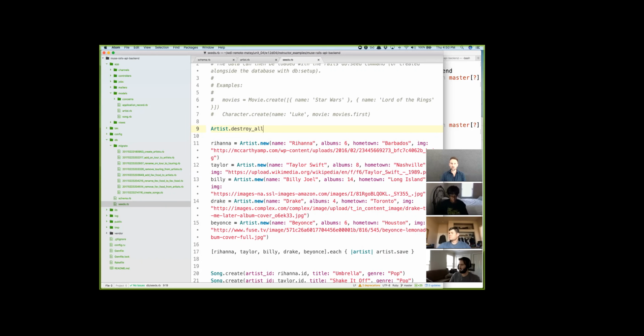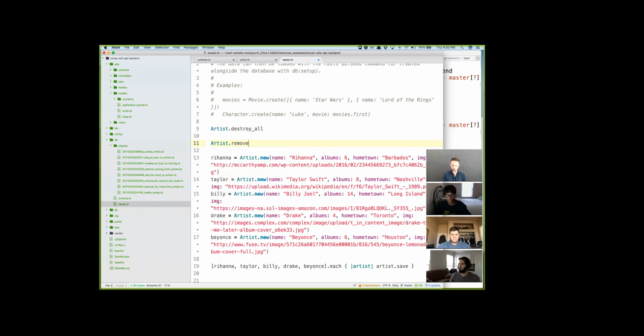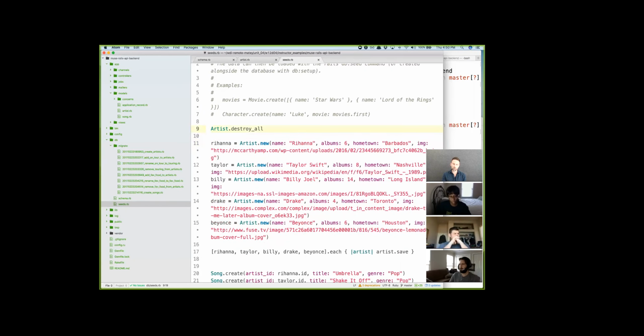So I could go onto the command line and drop my database directly, or another way to do it is, instead of dropping my database, maybe I just want to wipe out all my artists and seed them fresh. This would be similar to Mongoose, for example, if we did .remove in Mongoose, or in Rails and Active Record, we can do destroy all. So it'll destroy all the artists and then seed these new ones.